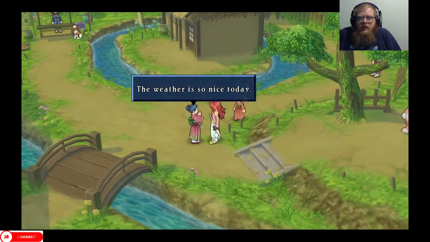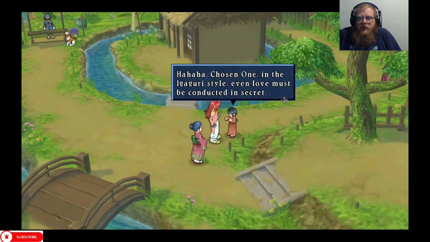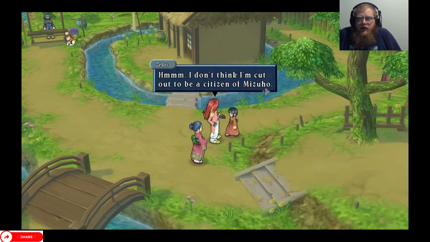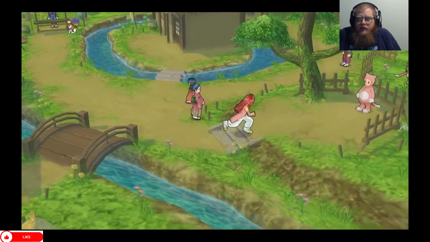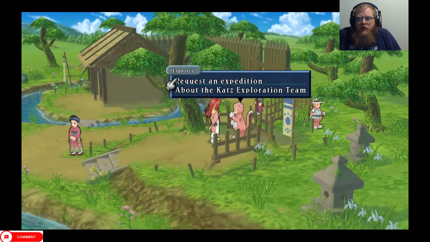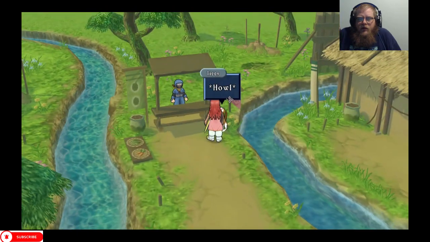Hello, my beloved. The weather's so nice today. Ah, you're charming. Haha, chosen one. In the Iragiri side, even love must be considered a secret. Huh? I don't think I'm cut out to be... Yeah. Welcome. I don't think we need an expedition. Piggy.